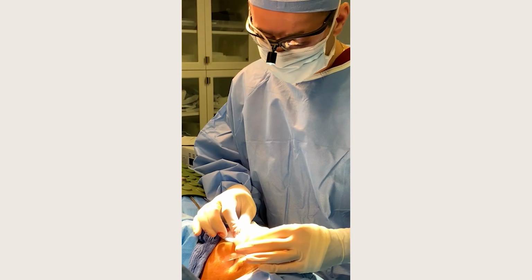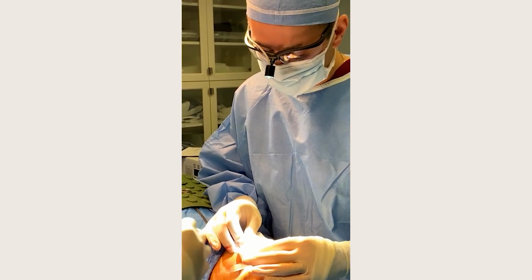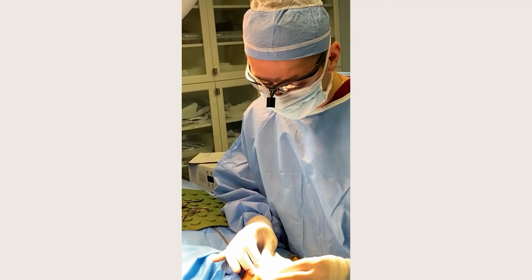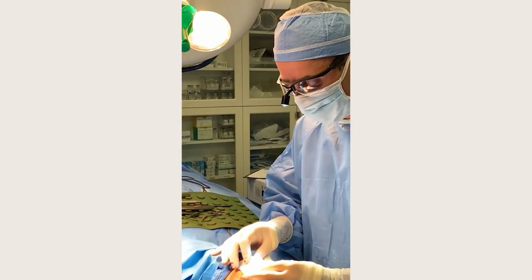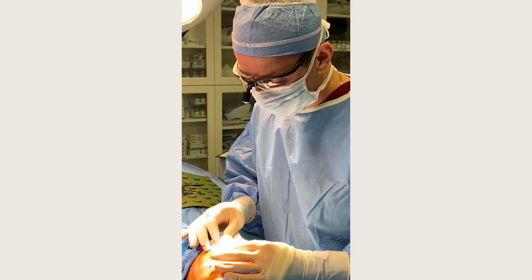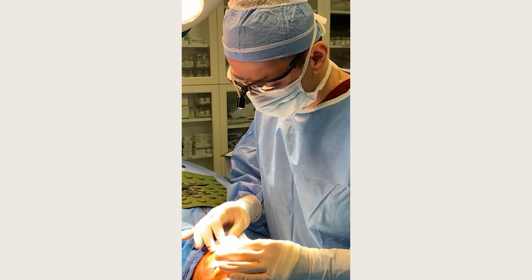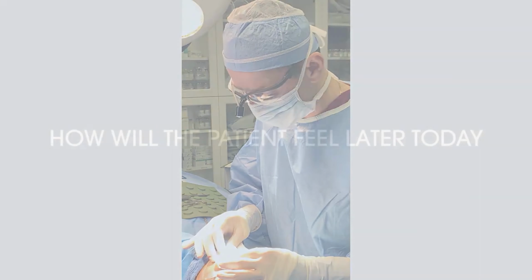I do think that if you take your time with the injections and the nasal packing, and allow an appropriate amount of time for it to set in, it will definitely limit your chances of bruising. There are those patients that just bruise so easily, and it's one of those discussions I have before surgery, that if they bruise very easily, more than likely they will. But for someone who's not an inherent bruiser, if we take our time with the procedure, move efficiently but not rush things, I think it's less traumatic and less likely to cause bruising and swelling after the procedure.